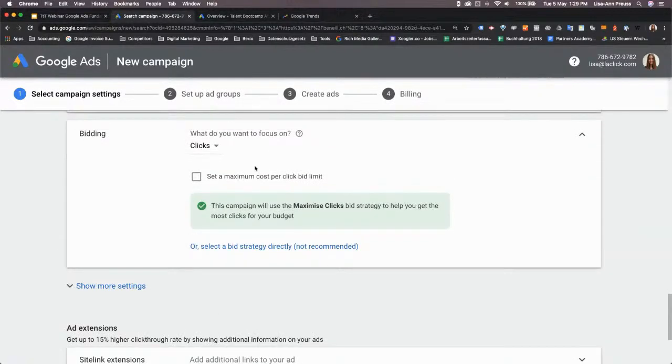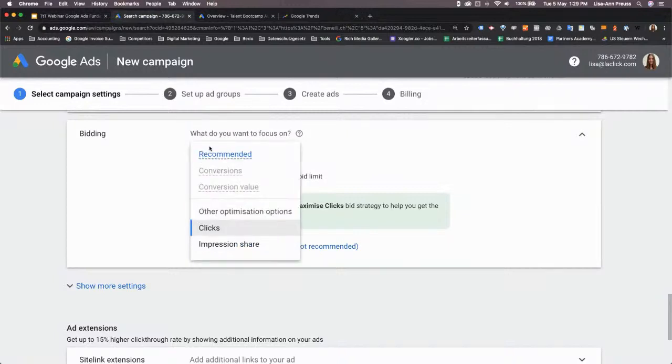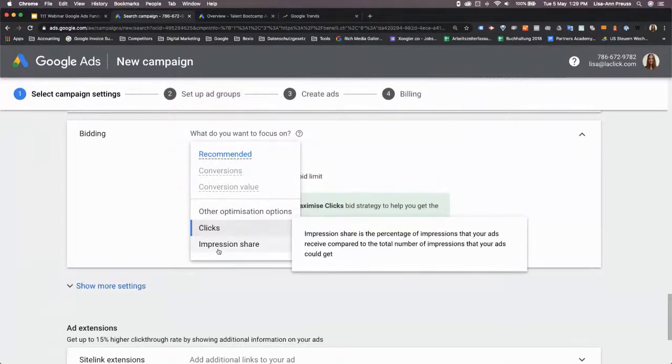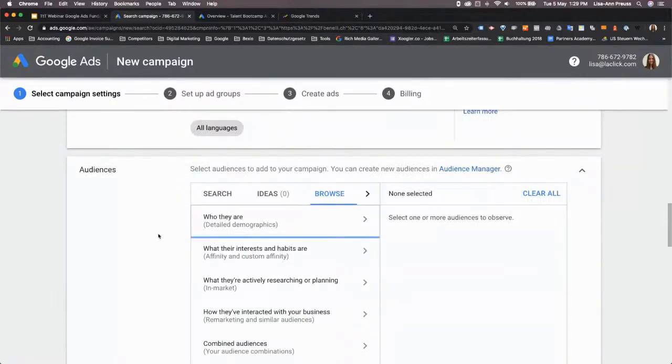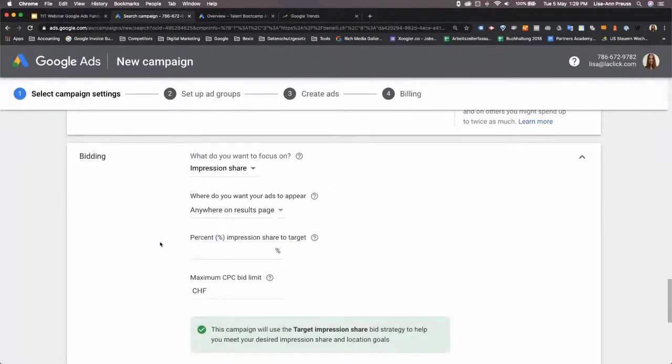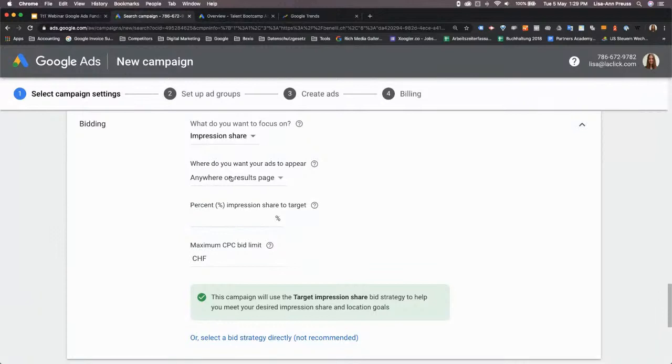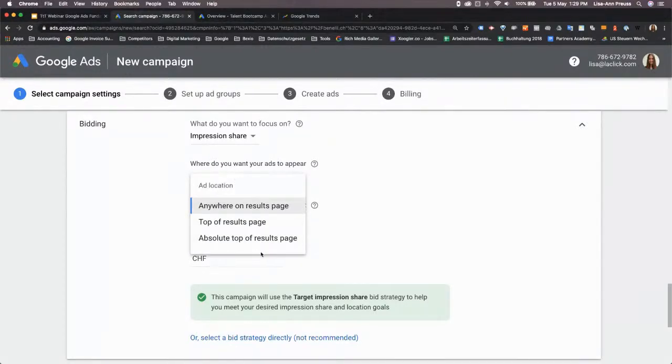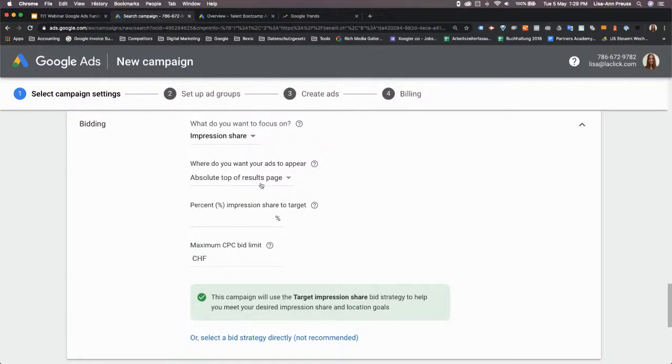Next up, we can select the bidding strategy. Now, of course, by default, since we haven't set up conversion tracking, we can opt for clicks or impression share. With regards to impression share, we're immediately asked where we want our ads to appear, meaning we can select anywhere on the results page, the top or the absolute top.